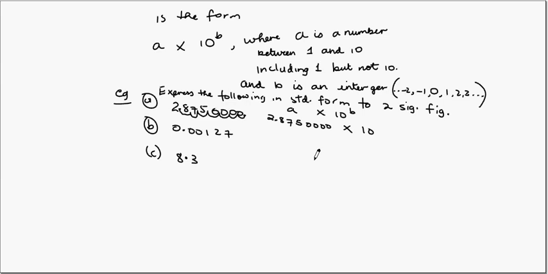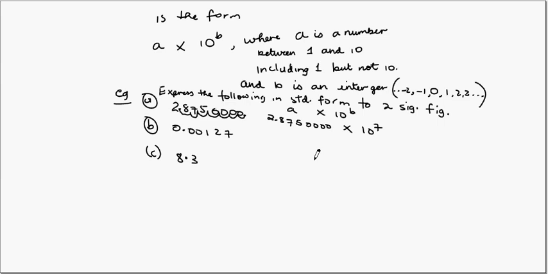So I would have been able to create the first number A by moving this decimal place 7 places to the left. I would have created 2.875 and these zeros here. Now this 2.875 is satisfying our conditions for A, because we said that A is a number between 1 and 10, including 1 but not 10. And because we moved it 7 places to the left, this would be equivalent to multiplying by 10 to the power of 7. Because if we did expand this number back by multiplying by 10 to the 7, all we'd have to do is move this 7 places again and you'd get back the original number. Okay? So this could be expressed as this.